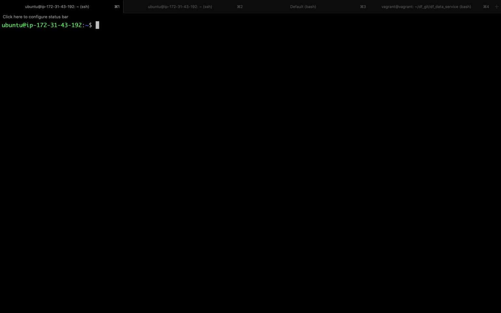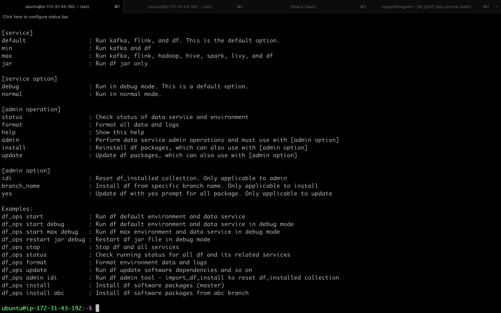Because this machine already has DataFibers installed, there are a bunch of commands provided by DataFibers. The most frequently used command is called DFOBS. When we type DFOBS, it gives you a simple help to tell you what other commands you can use by leveraging DFOBS.